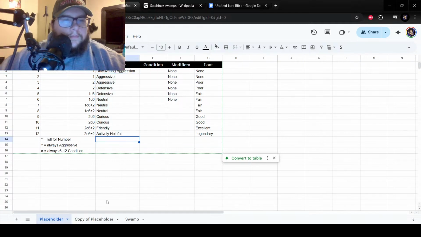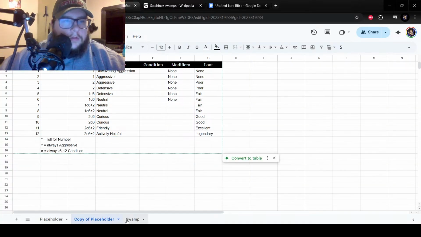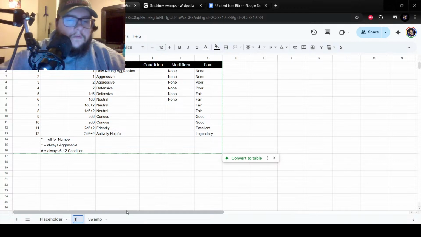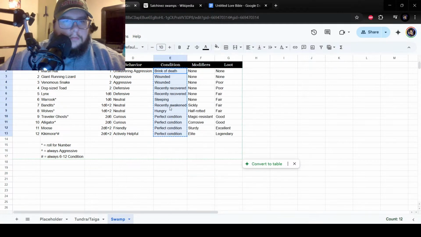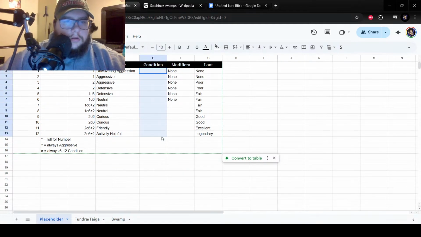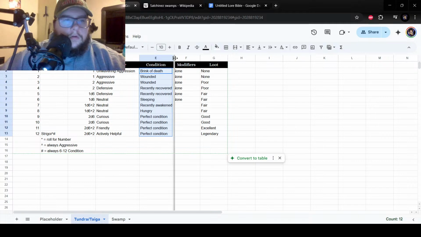So it feels easier to do that. Okay. So next we'll do tundra, taiga, and immediately we're going to put strigoi here. Boom. I guess that's what I should have done. Put that in the placeholder. Now we're cooking. Now we're cooking. Okay.